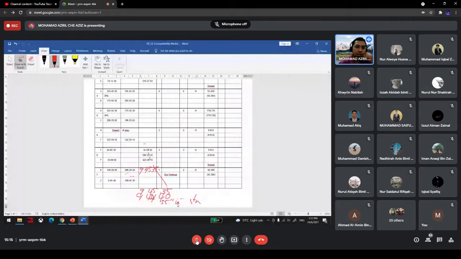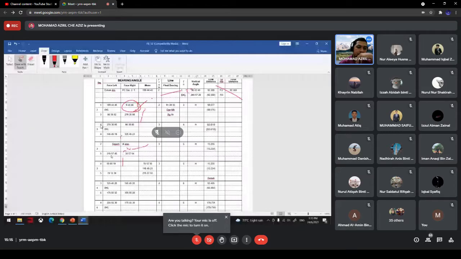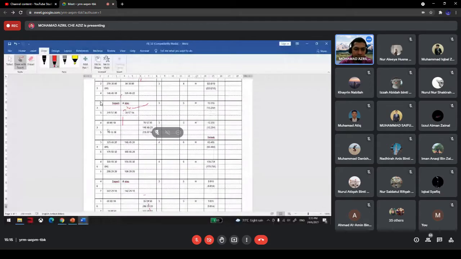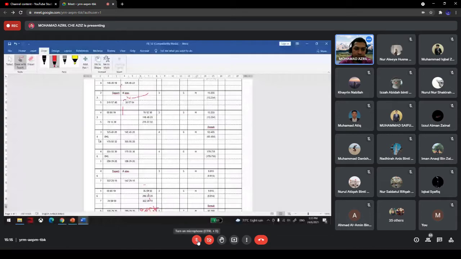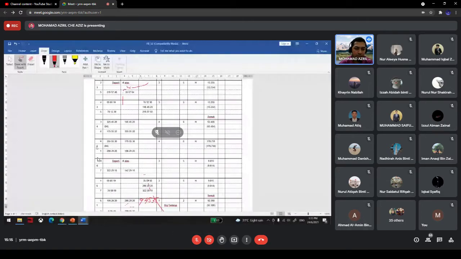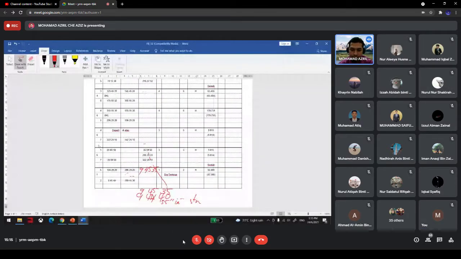We look one by one: 2, 3, 4, 6, and 1. So we have 5 stations. 7 is a hanging station, this one is a hanging line.